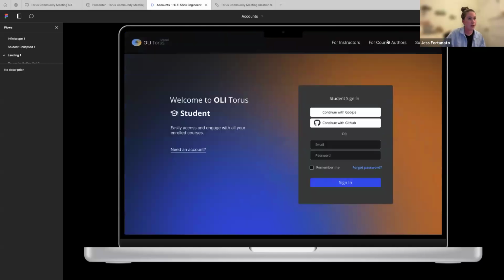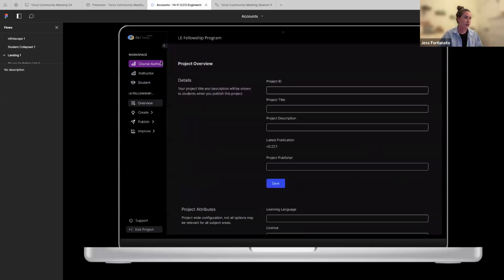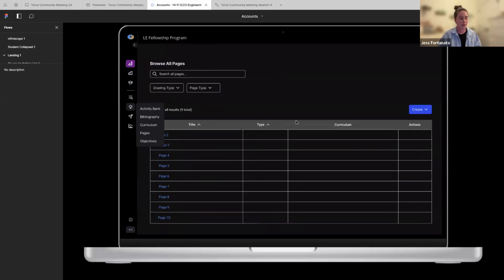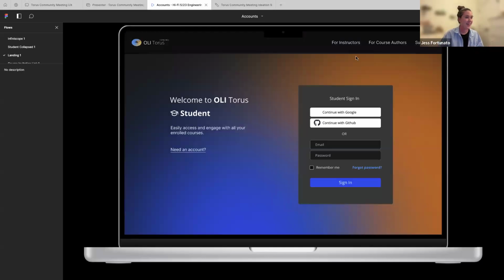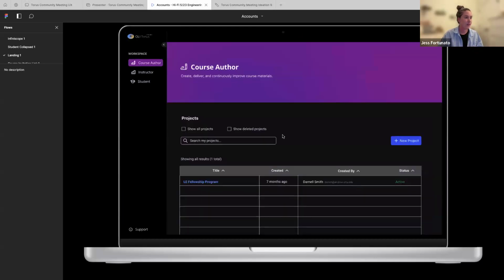And then when we go in, I'm going to go in as an author. We have a new banner introducing each workspace so that I know that I'm in the course author, and a new nav bar telling me where I am at all times as well. So if I even go in here, it stays so I know that I'm in the course author. Here's fun, showing that minimize. And then same thing for instructor.